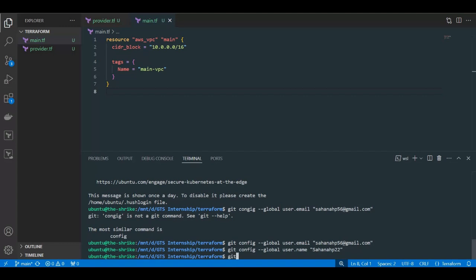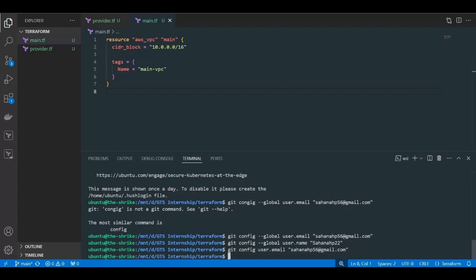So we use the command git config user.email, and also the username.